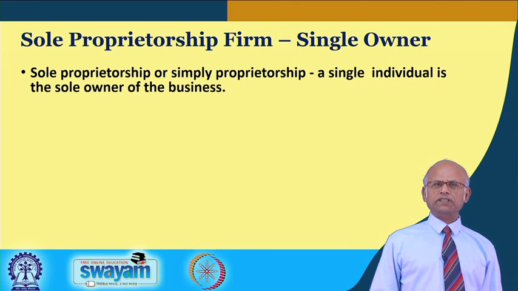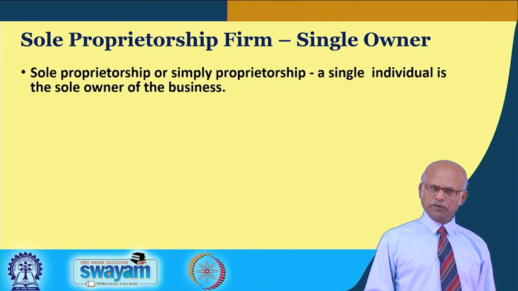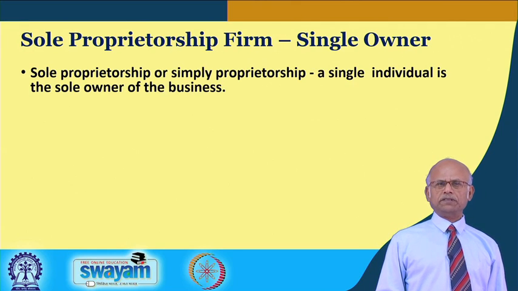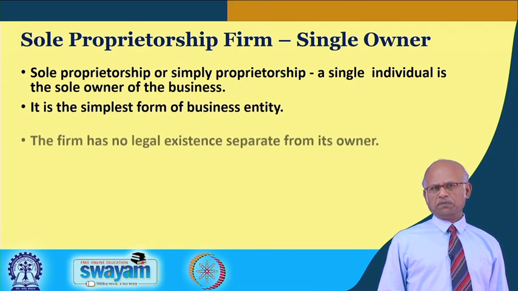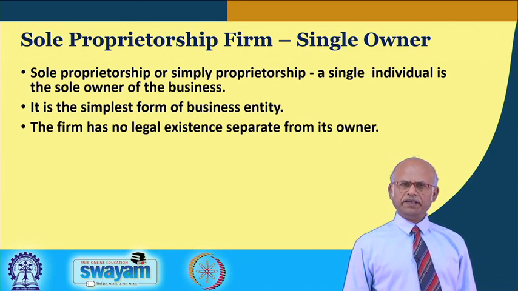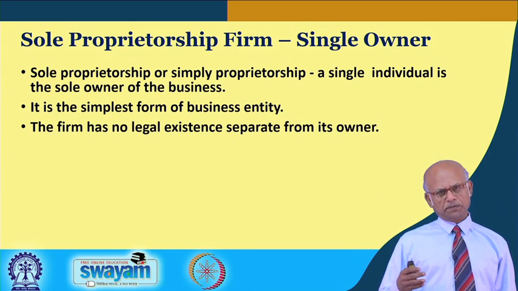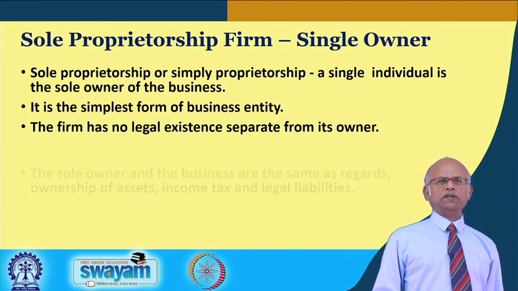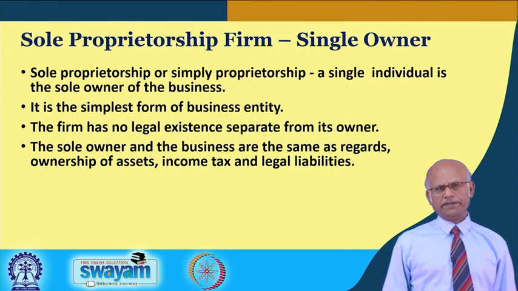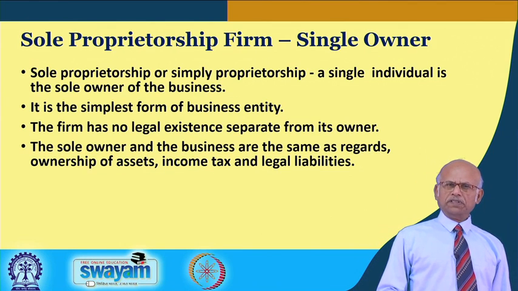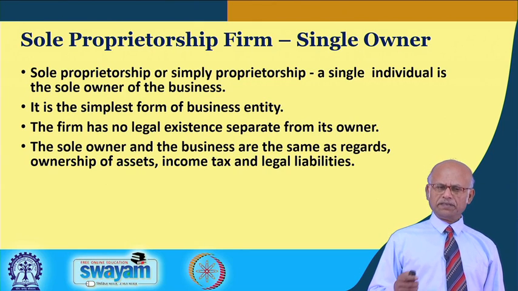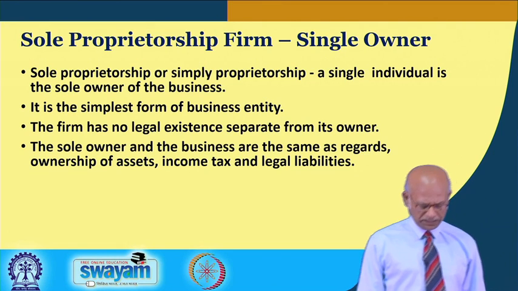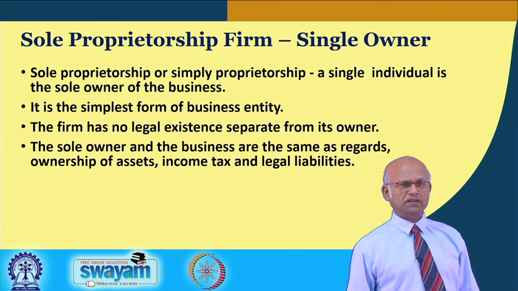Sole proprietorship is the simplest form of corporate entity, or the simplest form of business ownership, wherein a single person is the owner of a business. It's very easy to form, and its legal existence continues until the death of the proprietor, and it ceases to exist on expiry of the sole proprietor. It's regarded as a single entity, the owner and the business, as regards ownership of assets, income tax, and external legal liabilities.